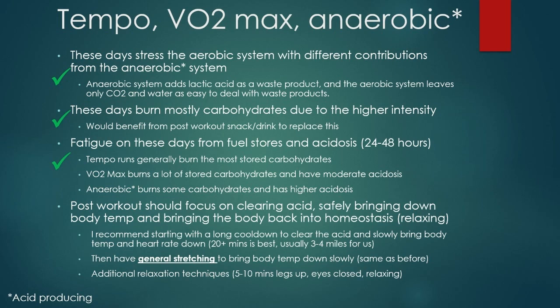Different based on what you're doing. In the video I had on tempo workouts, I say I recommend adding 2 miles on the back end, but that's really more to make sure the volume doesn't slip on those days because tempo workouts can be low in volume if you don't do something like that. That's really not so much to clear the acid on those days, but it's also to slowly bring the body temperature down. So on tempo runs, typically we add about 20 minutes or 2 miles or so on the back end and bring the heart rate down for the homeostasis, kind of bringing that back to level.